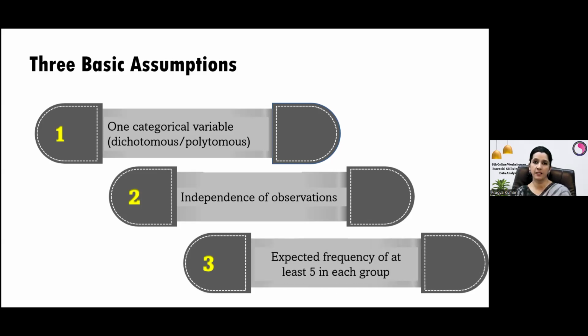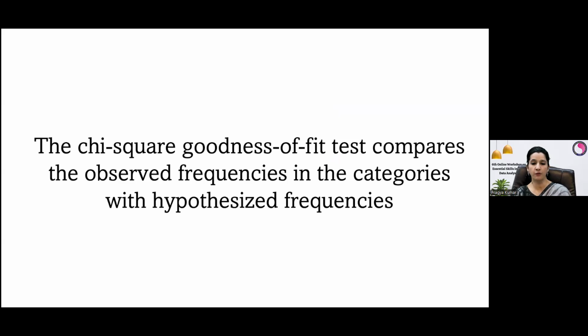And then the expected frequency in each cell should be at least 5. We know about the expected frequency; we calculated it that day, and we will do it again in the breakout room today. We assume that the null hypothesis is true and apply the same proportion to the individual groups, and the resulting frequency is known as the expected frequency. So you should click the expected frequency and see whether the frequency in each cell is more than 5 or not.